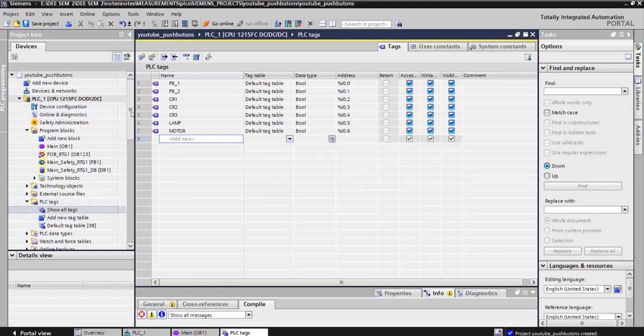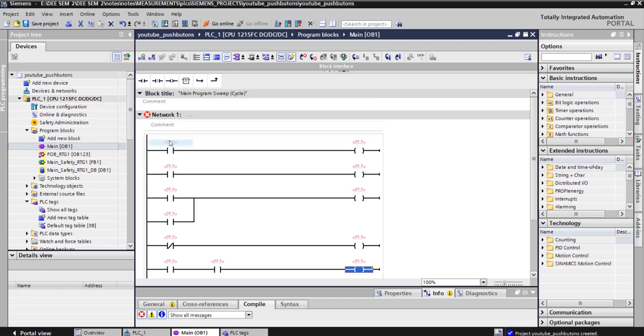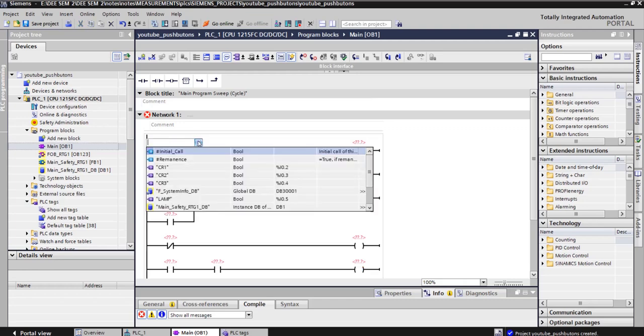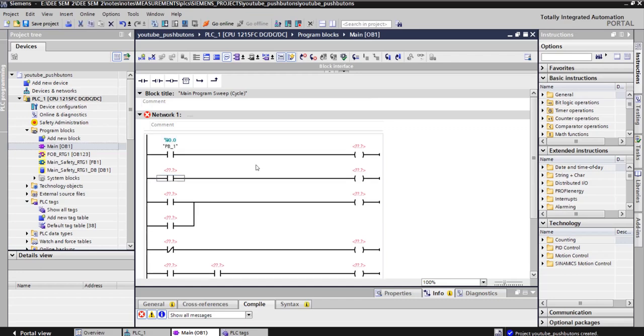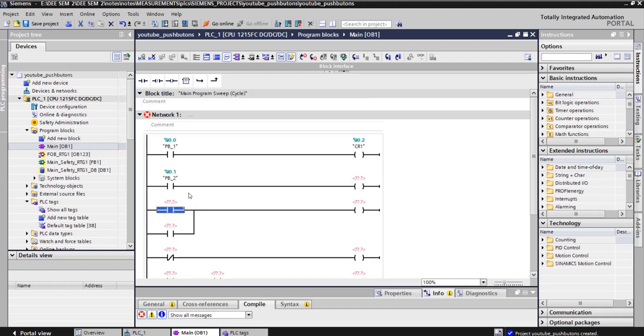What we are going to do is to get back to our ladder logic program and start putting those tags. So here we have a push button 1, and this is going to have a relay coil 1. This is push button 2. We look for wherever it is.